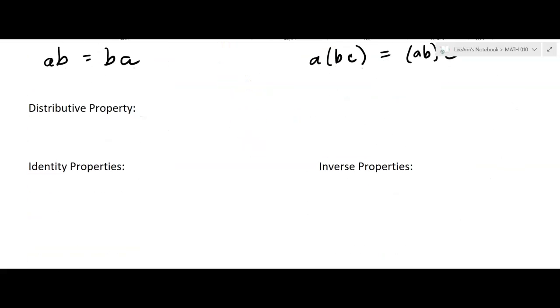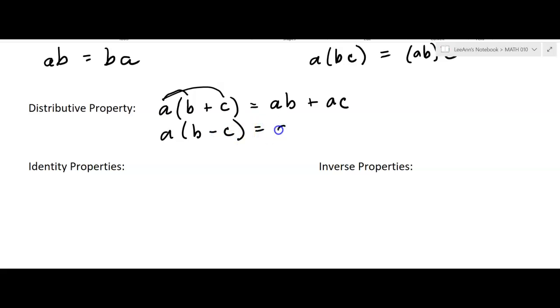All right, the distributive property. So that's kind of an interesting one. If you have something you want to multiply and you have addition or subtraction inside, you can distribute. So we say a times (b plus c) equals a times b plus a times c. And it's called the distributive property of multiplication over addition. And it looks like that. Or you could also have it over subtraction, and that would be ab minus ac. They don't usually write them separate, but they could.